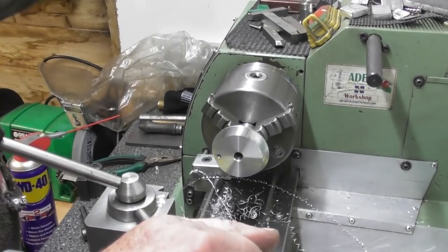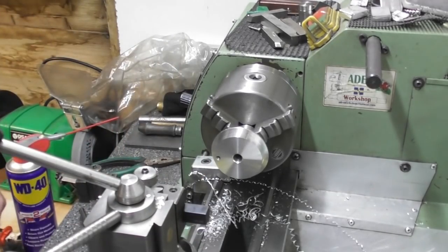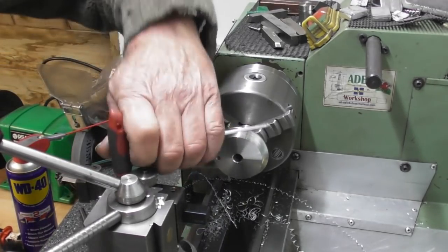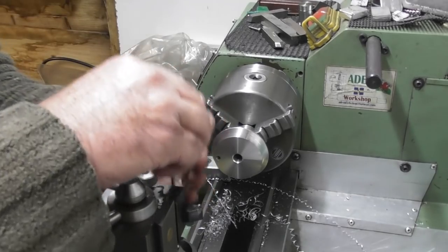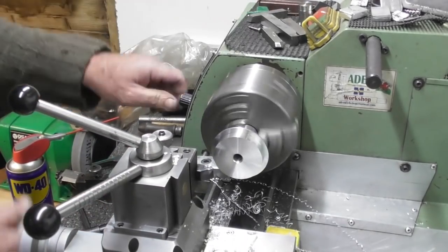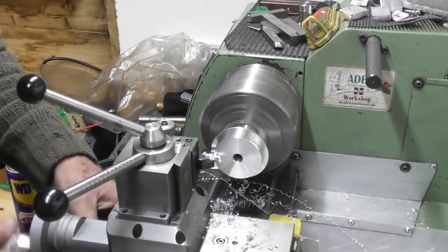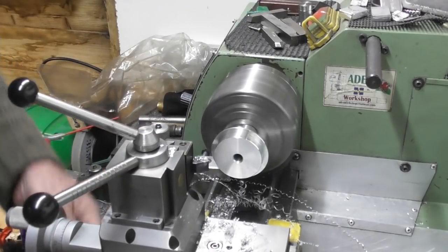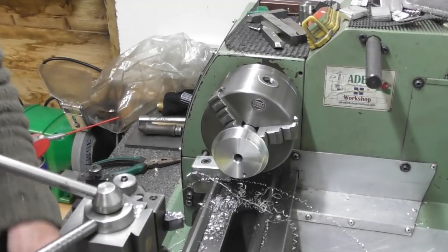Right, couple of chamfers on there. I did reset the height of these tools when I modified the tool post. So I put this one in the other way around, but I'm just going to turn it back. Okay. So we'll have a chamfer down here on the bottom. That's it, about 1mm. And just a break edge on here. Okay. I think I'm going to call that part done.